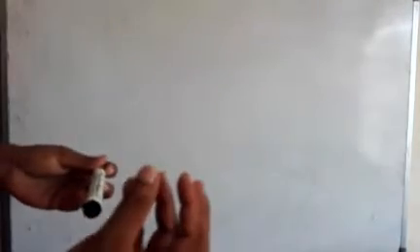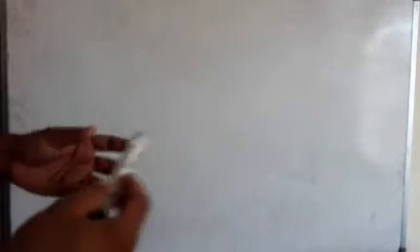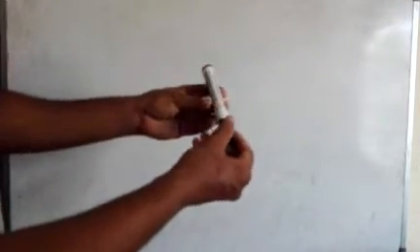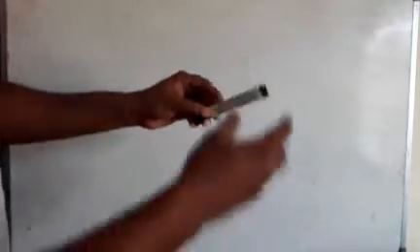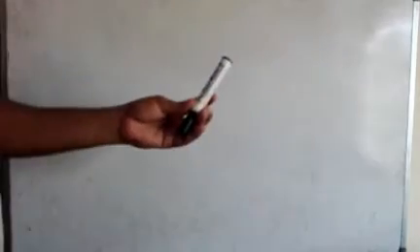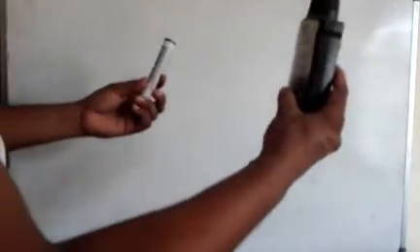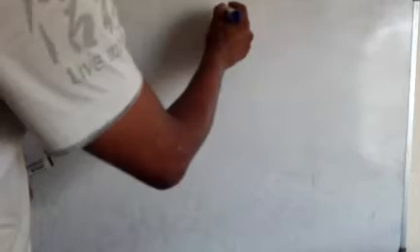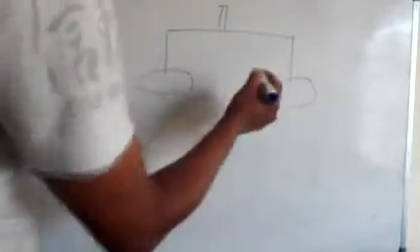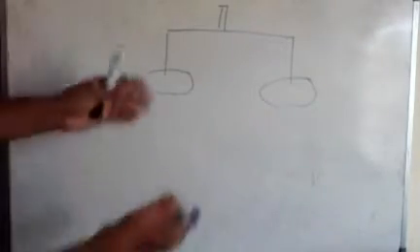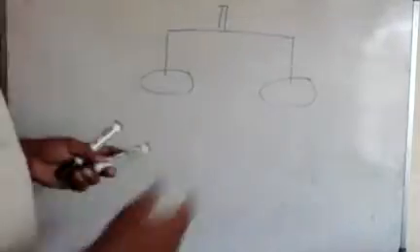A relative method means first we decide a mass as the unit. As an example, if I take this pen as the unit, my unit is the mass of the pen. If I have a bottle here, and a pan balance, we all have seen pan balances, two pans are there. On one side you can put the units or the weights, on the other side the object.